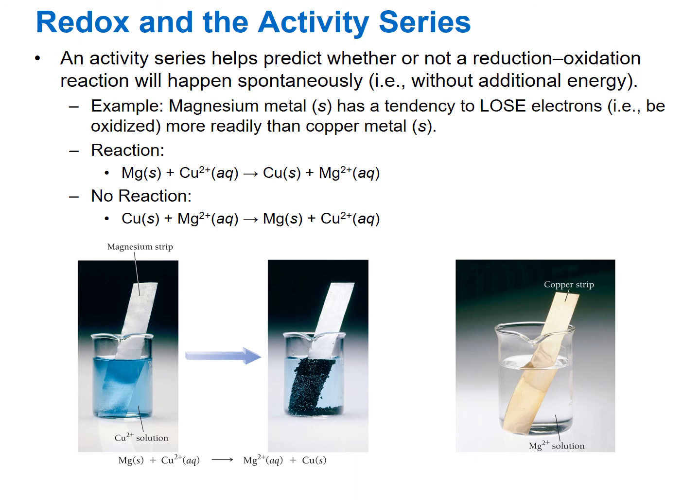This is not telling you about the other things that were in the solution. This is just looking at who gave up the electrons and who found them. So this is very, very cryptic. It's not balanced. It's just, show me the flow of electrons. And what we see here in this first example is that magnesium solid was combined with a copper ion. And what ended up happening is that we created copper solid, so we have a precipitate of copper, and we have magnesium now suspended in solution as an ion.